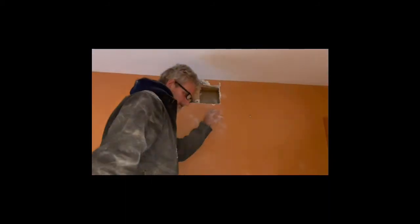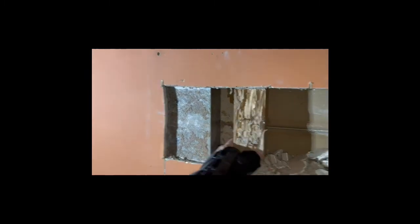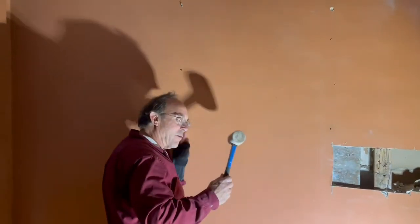All right, so we checked. Todd's tall enough. He could look back up in the hole, and he can see some termite tracking on the next stud over, although the actual damage doesn't look as bad over there. This is a ductwork, and it's very warm in this wall pocket right here from the ductwork. So that may be what termites like. The termite tubes will fall down, and we can hear it falling in the wall cavity.